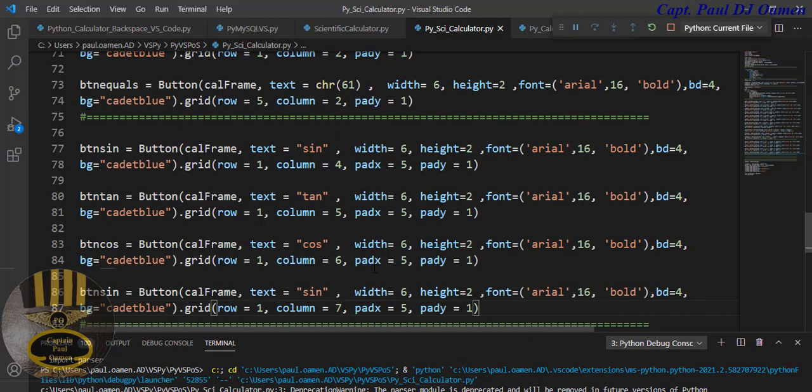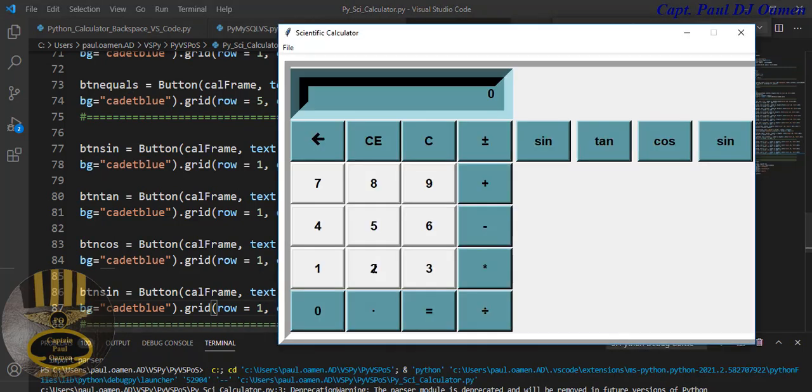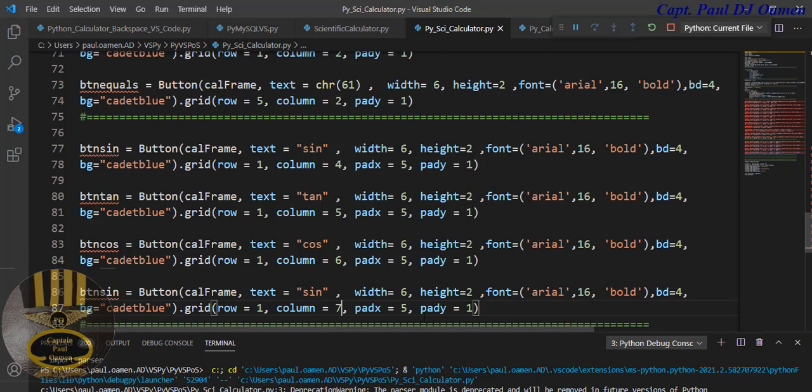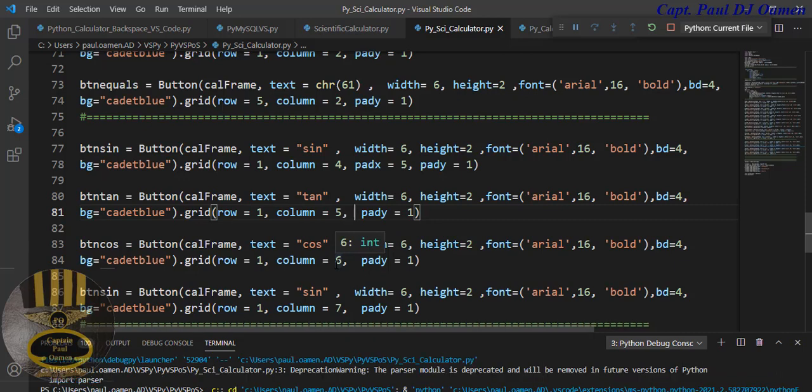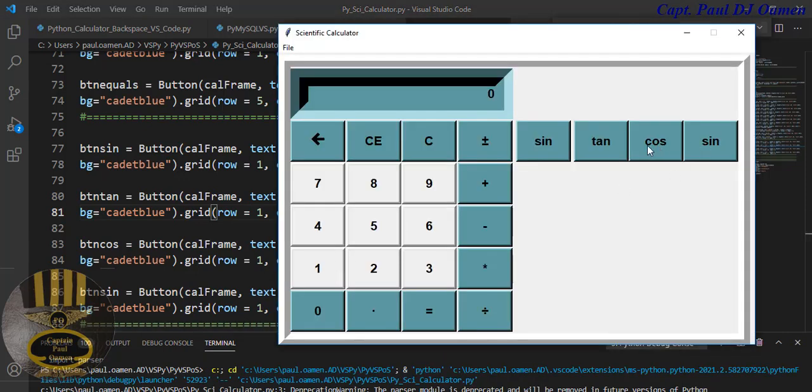Let's see how that's going to look. Alright, that is not bad. So I want to take off the padding. I only need it for one, just for this one. So get rid of this here. I don't want it here. No, no, no. Just one will do. Right. Okay, that's fine now. I'm going to run it and see how that's going to look. Very good. That's much better.